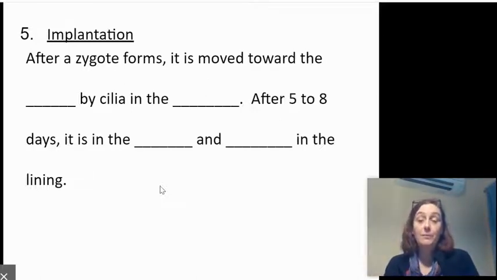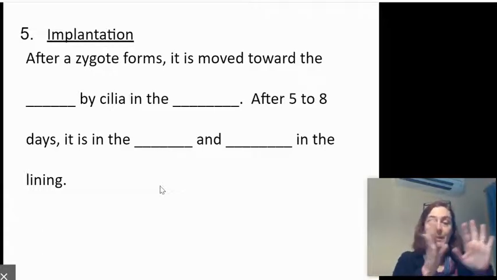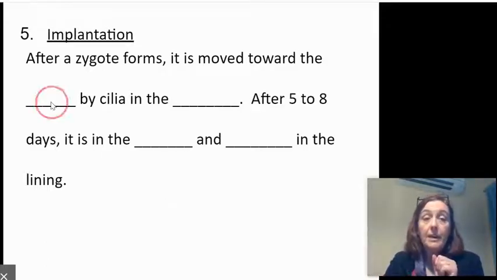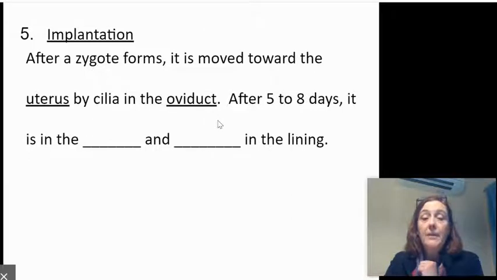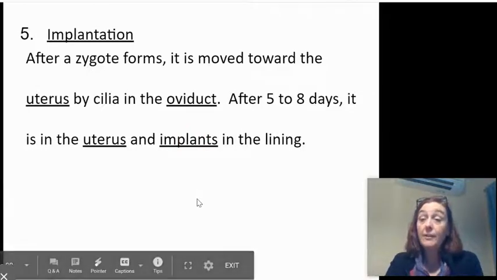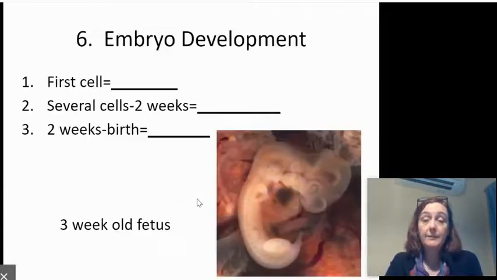Mitosis. Mitosis is about growth, right? Meiosis makes sperm and egg. Mitosis is for growth. So once we have this zygote that is diploid, it's going to divide into 2 identical cells by mitosis, about 4 identical cells by mitosis, you'll just continue that until you get a baby. As that's happening, it's going to move down the oviduct toward the uterus. And after a week, roughly, the baby is going to implant in the uterus and grow there for the remainder of the pregnancy.